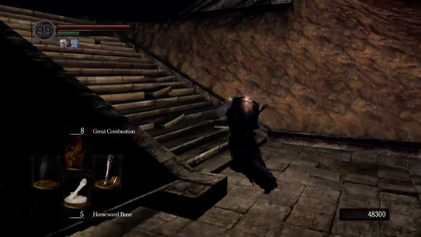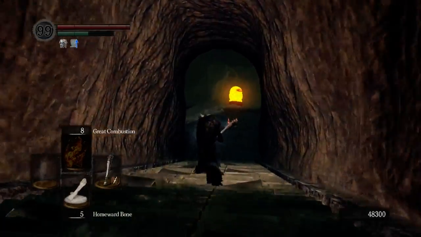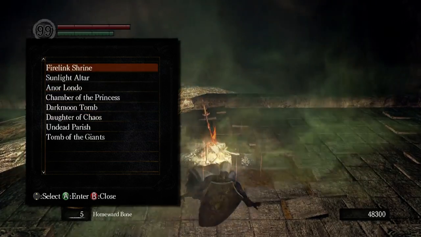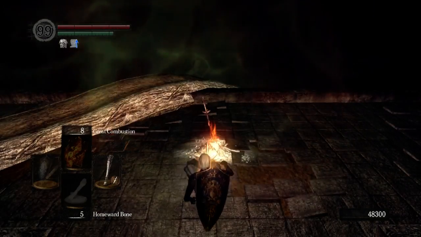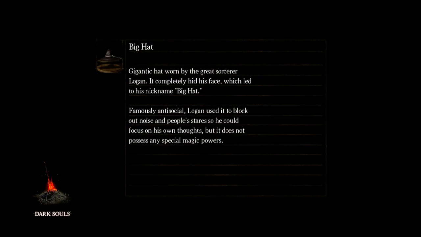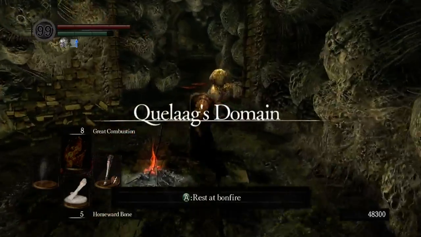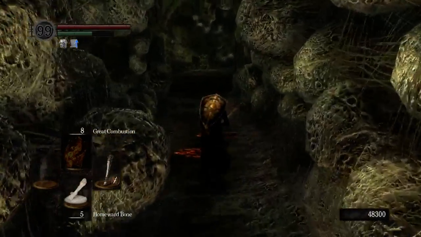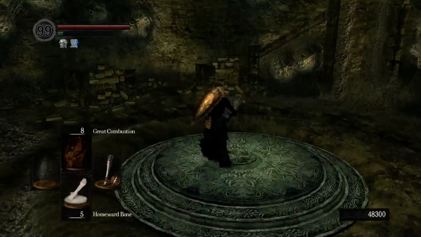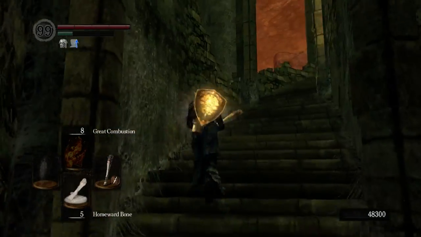What am I doing? I can warp from bonfires. Seriously, what am I doing? So, Daughter of Chaos. We're gonna go upgrade the flame some more. And we're also gonna beat Beta Chaos here because none of our upgrades mean anything for Beta Chaos, so it's 100% worth doing for the 60,000.